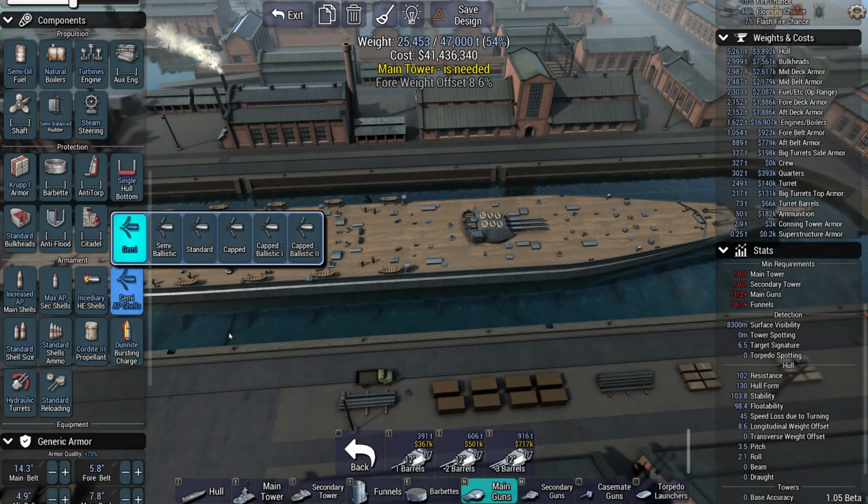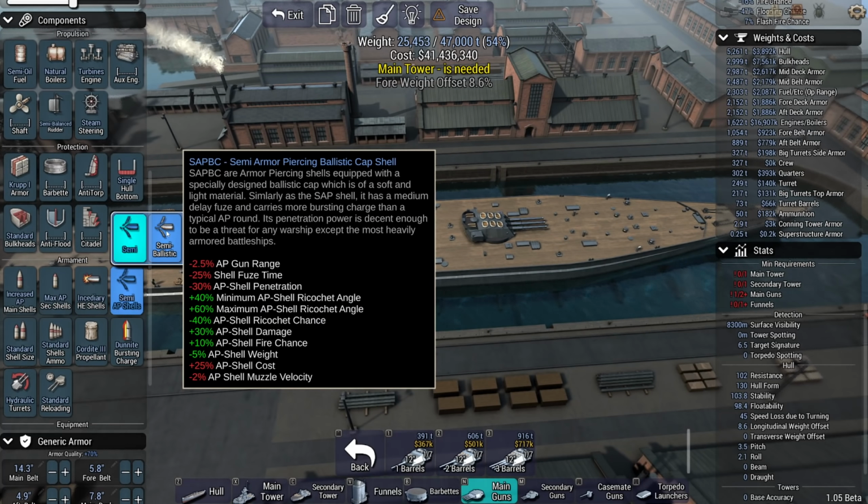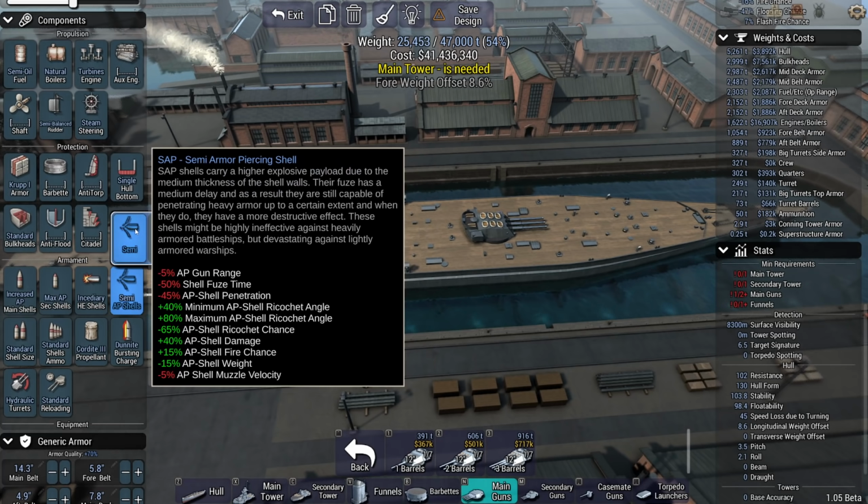What I find very interesting with the AP shells is that you also have SAPBC, or semi-armor piercing. World of Warships players might be familiar with this term. Now, in this case, I am using Italian ships, but it is by no means limited to the Italians. Semi-armor piercing shells carry a higher explosive payload due to the medium thickness of the shell walls. Their fuse has a medium delay, and as a result, they are still capable of penetrating heavy armor up to a certain extent, and when they do, they have a more destructive effect. These shells might be highly ineffective against heavily armored battleships, but devastating against lightly armored warships.